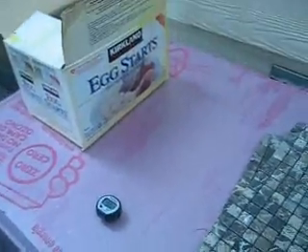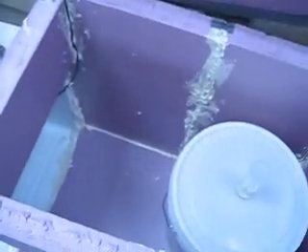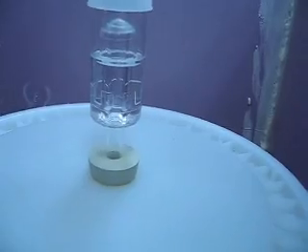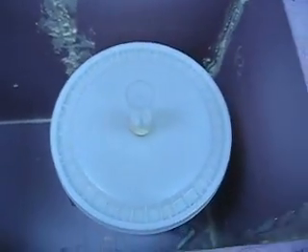I got it down to right around 50 degrees, which is perfect for what I have in here. It's nicely contained. Let's see what's going on inside — take out the weights, let's open the ever so sophisticated lid. As you can see in there, that's the lowest, warmest setting I have it, and the fan is not on. It looks pretty calm — feels like it's not doing much of anything. We've been in here about a week and a half, so we might be almost done. That's the Logarator.